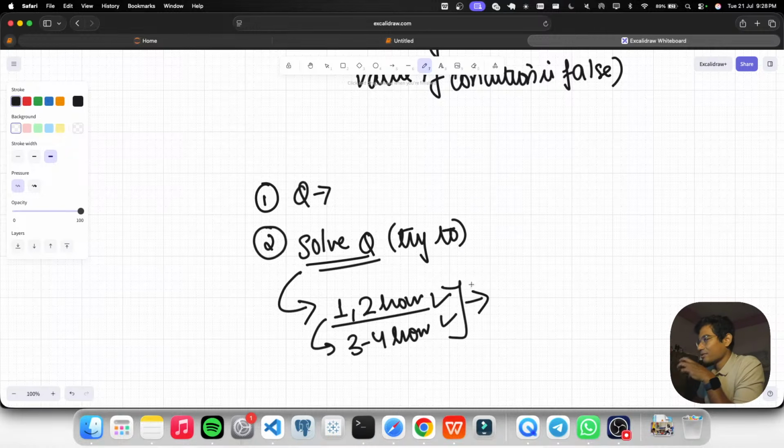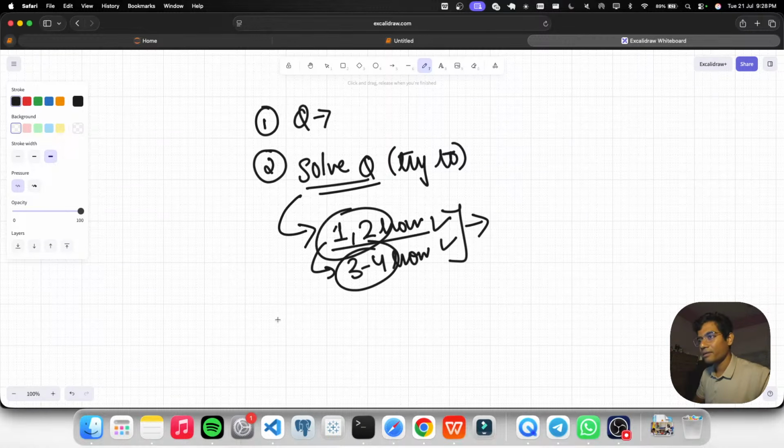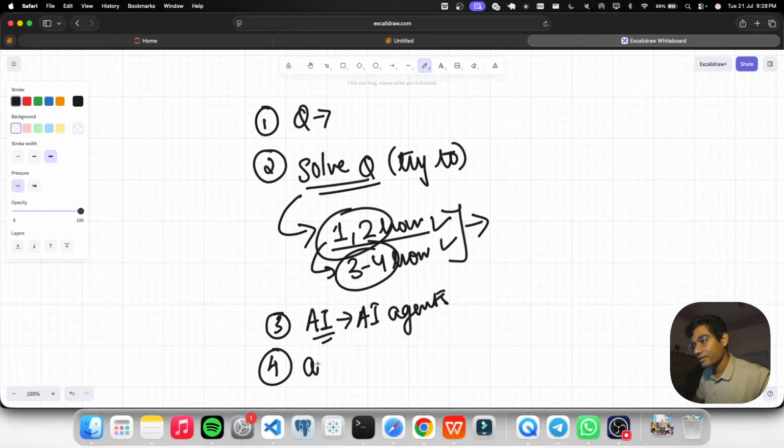Until and unless you get zero response or zero output after giving this many tries or this many hours, then move to AI. Then go and take care of the AI agents, right? Then check the answers in AI. Whatever answer AI gives you, check it.